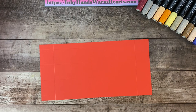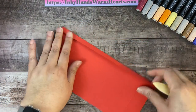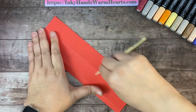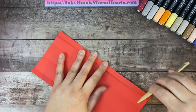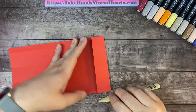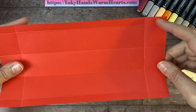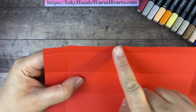Let's get the board out of the way. I'm going to burnish all my marks, then fold all of the cardstock using my bone folder on all of these score marks. We've got one more down the long side. So we have four score marks down the short side — half inch, two, three and a half, and five — and two score marks on the long end: one and three eighths, and nine and five eighths.